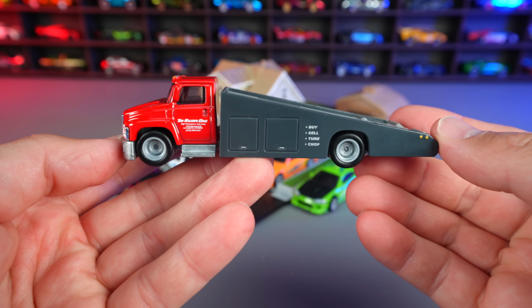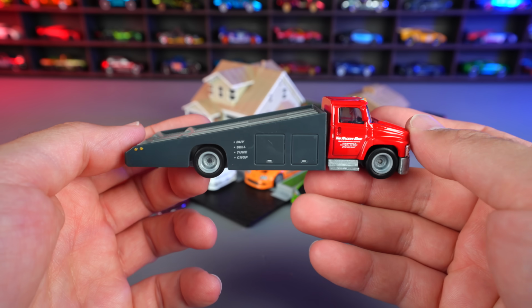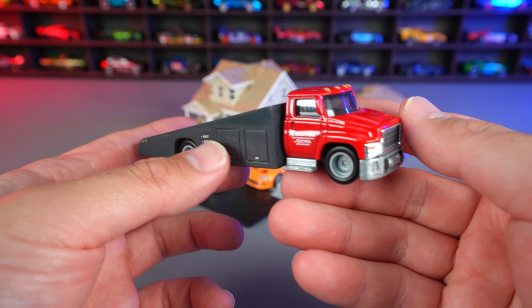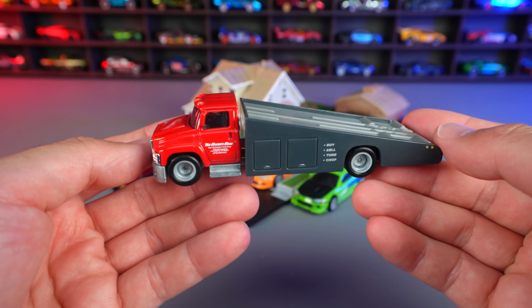And we do have the carry-on, which was included in the premium Fast and Furious set. This was not part of the movie. It was just part of that set. We'll have a look at it anyways, but we're not going to include it as part of this scene.